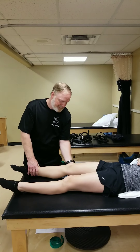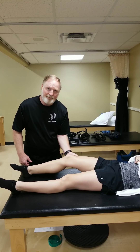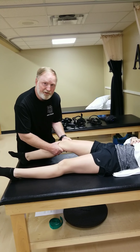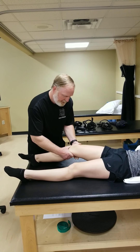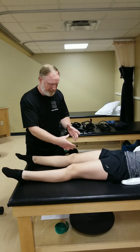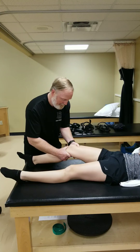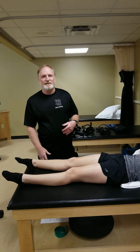Now we come down to a lower position, bending the knee just about this far. With one hand you grab around the distal thigh, and with the other hand you grab the proximal tibia — this is the Lachman test, again testing the anterior cruciate ligament. I provide a little counter force, try to pull the tibia forward while stabilizing the femur, and I feel a nice solid stop. That tells me the ACL is not involved.